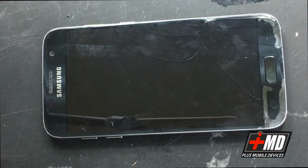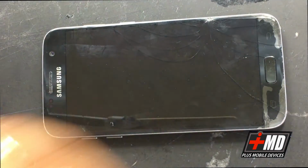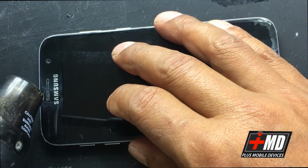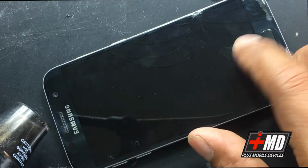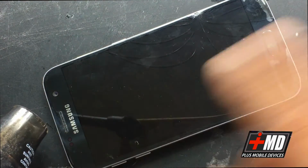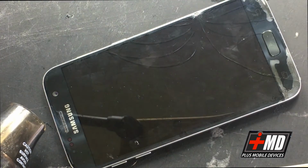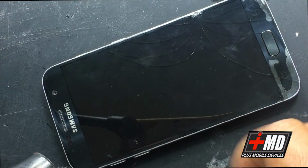All right, so now we're going to add some heat, and we're going to take this glass off. We still have to be cautious taking this glass off, but again, this is no longer salvageable. We're still going to use the same technique that we used earlier for the back glass. We're going to use a combination of razor and business cards. So we're going to lift it up.